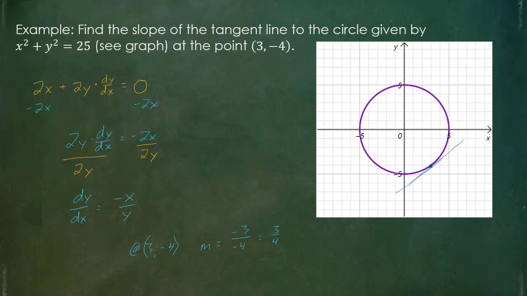So if I wanted to now come up with the equation of that line, I could, but we also could just go back and instead of having this rough sketch, I can be a little bit more specific about the slope. I can go from that point that we plotted, 3, negative 4, do a rise over run of up 3, right 4, and I can also go down 3 and left 4. And that gives me now 3 points that I can use to be a little bit more accurate with how I would actually draw that specific tangent line.